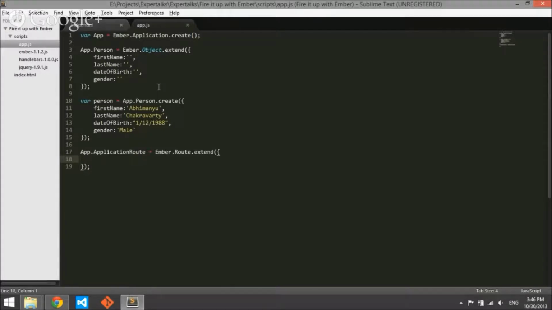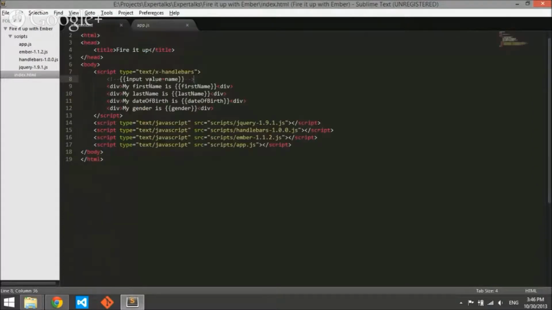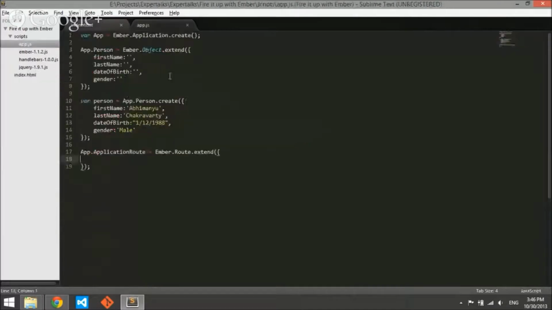They primarily refer to the root. The application view is the view that is associated with the root, which is the template that we wrote earlier over here, the one without the ID. The application controller is the controller for this view, and the application route is the route that is bound to this view. The model definition that we need to give needs to be defined inside here.